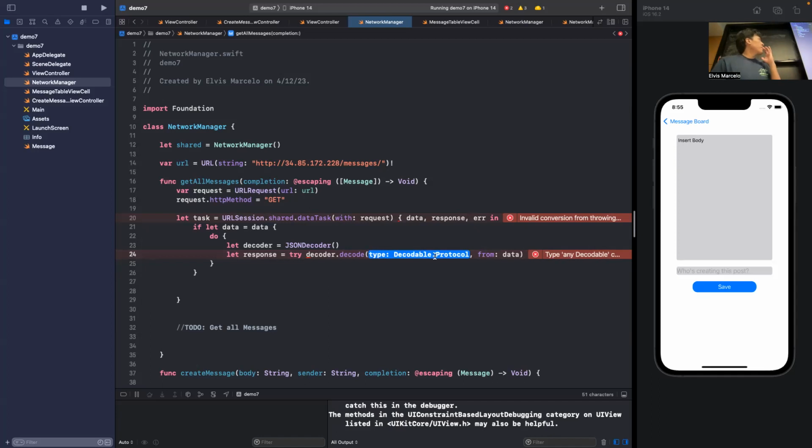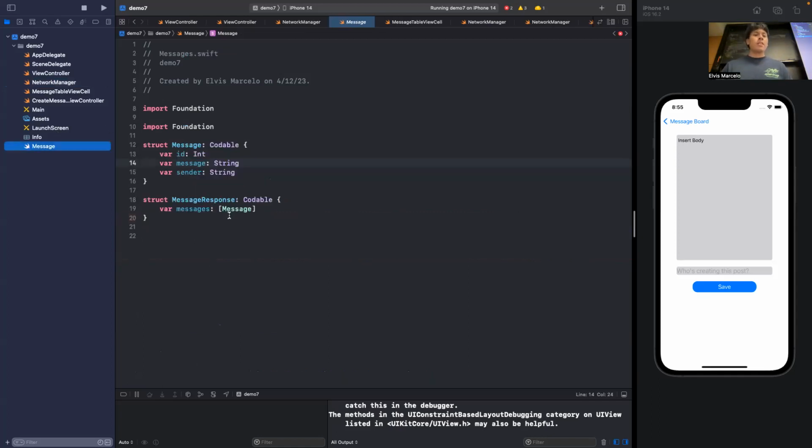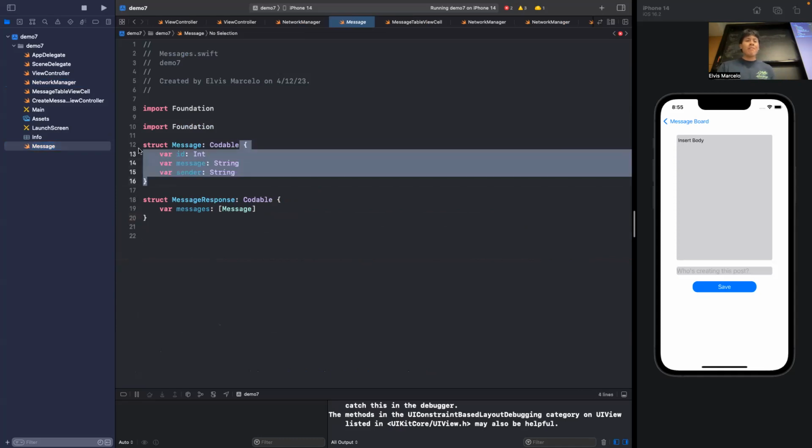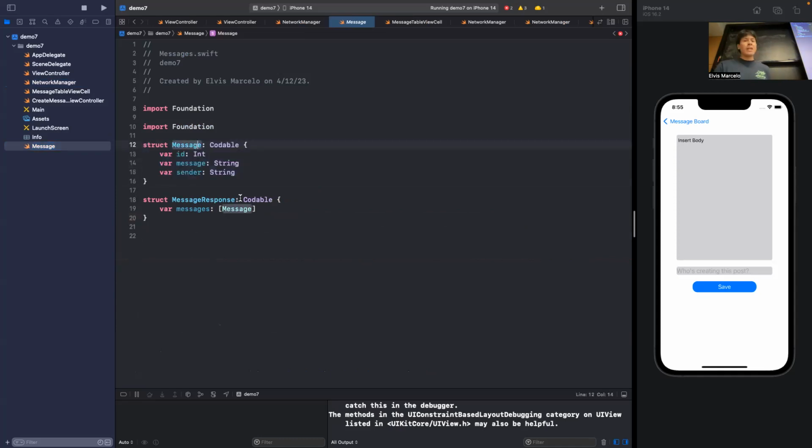Okay, so now at this point, we have this decoder, which is called the JSON decoder, that is going to decode our JSON, and we have our response. But we have to figure out which type of thing we want to decode our JSON into. So going back to our message Swift file earlier, we have a message codable object and a message response object.